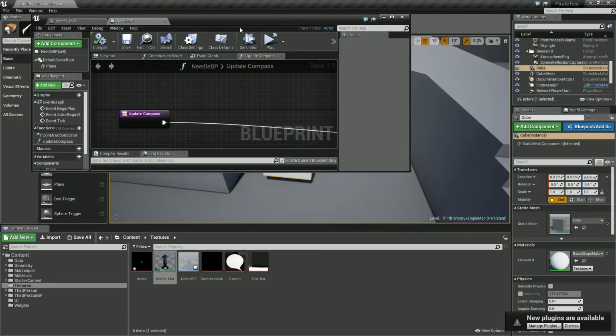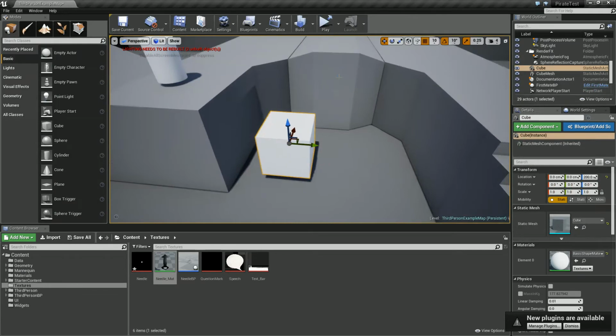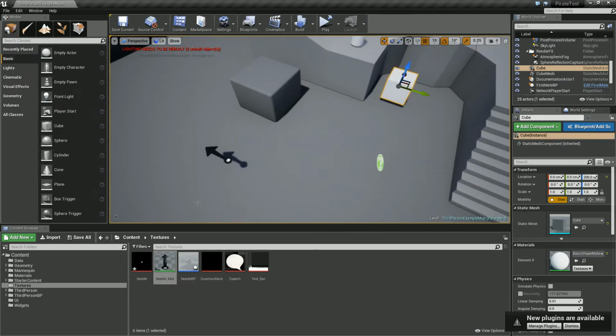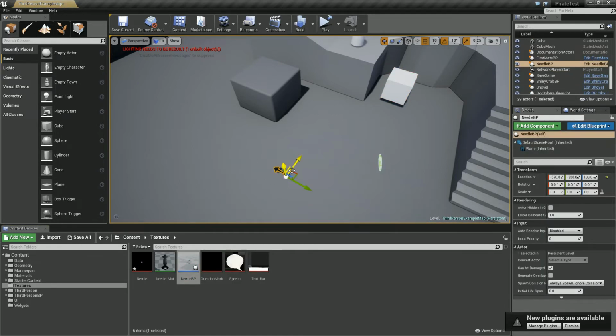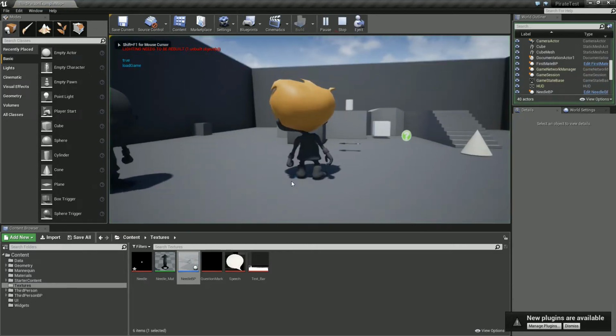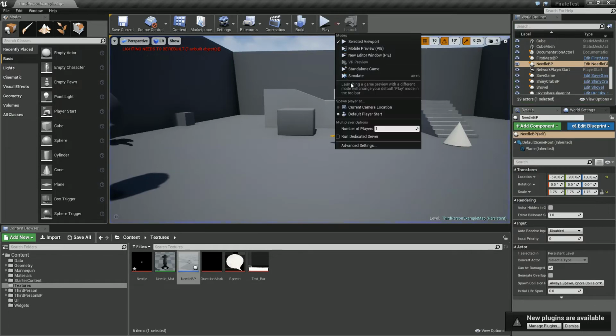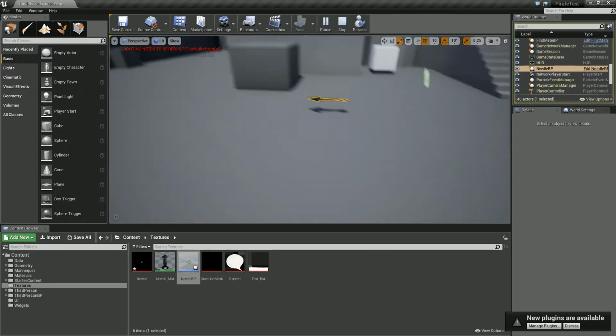And let's give this a quick test, shall we? We'll just delete this. So we don't need U, we need a needle BP. And we'll scale it up for sake of test. And let's press play. Oops, let's press simulate.